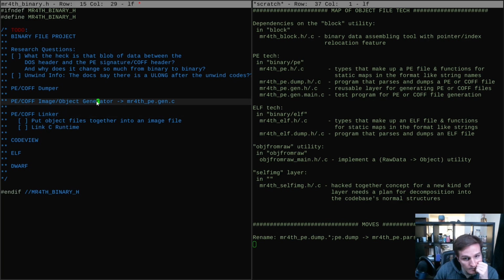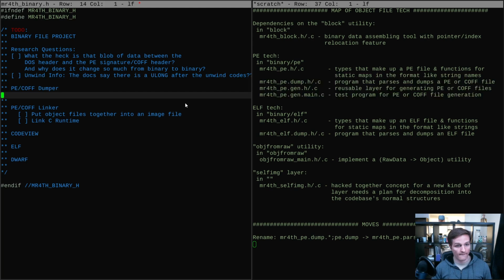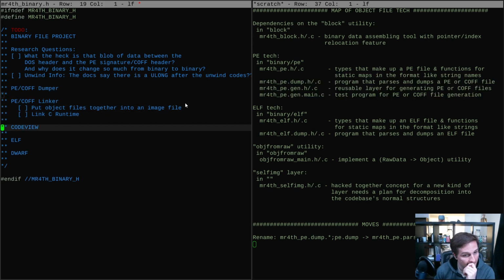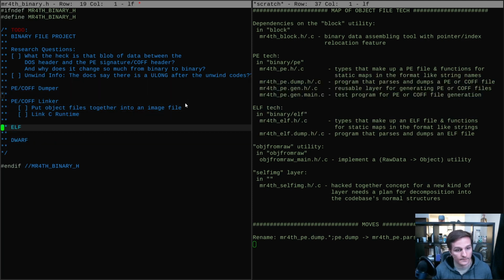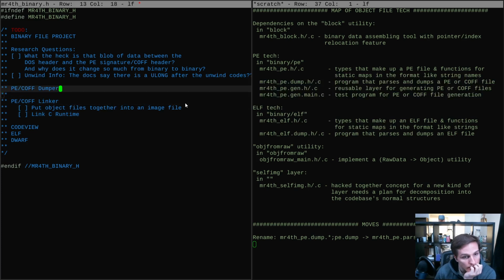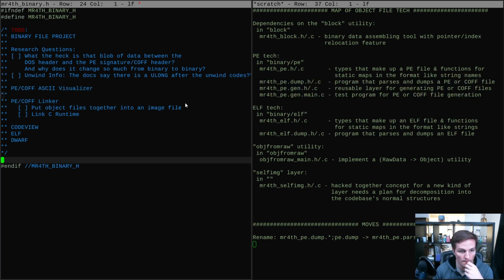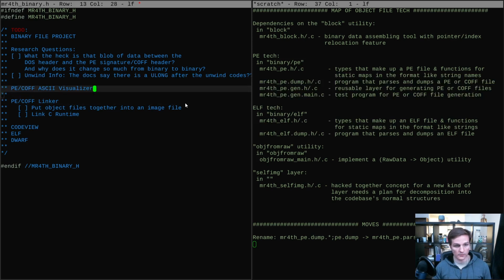I think the next big steps here are: I need a good ASCII visualizer now for PE and COFF.